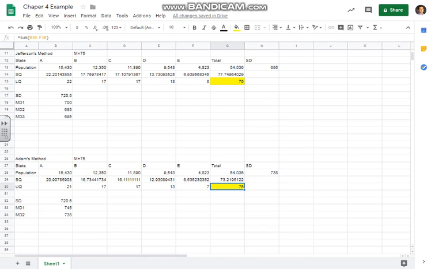So again, if you're turning this in on your homework, I want all of that work right there. The final SQs, the final UQs, upper quotas, and all of your guesses.